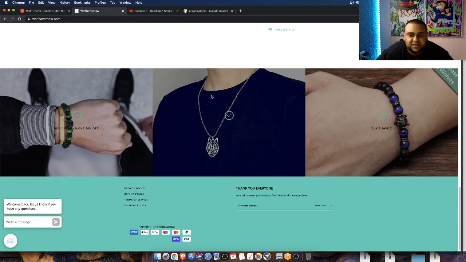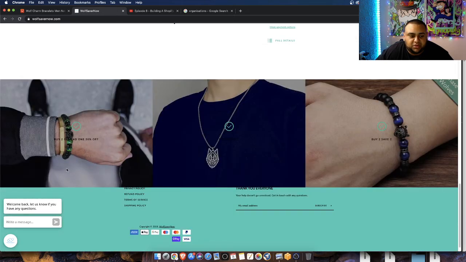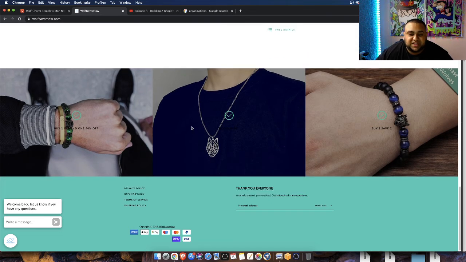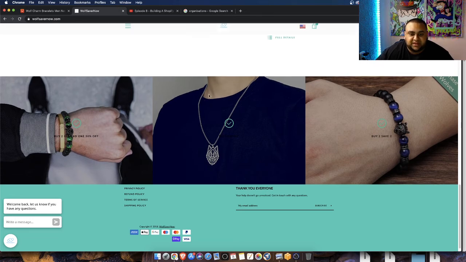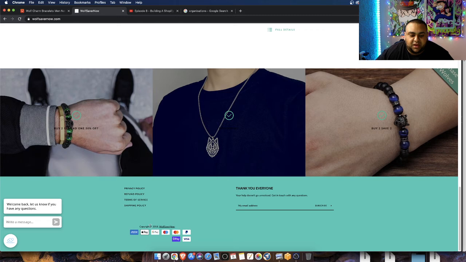Now, let's go back here to the bottom again. The bottom of the homepage has these three images, and you can't even read the text. Here it says buy 2, get the second one for 50% off. Here it says do your own bits, buy 2, save 2. I don't know what that means. Once again, save 2. Am I saving 2 wolves? Am I saving on 2 bracelets? Exactly what am I getting? Please explain. It doesn't make that much sense. On the bottom here, it says copyright 2018. That needs to be fixed, okay?